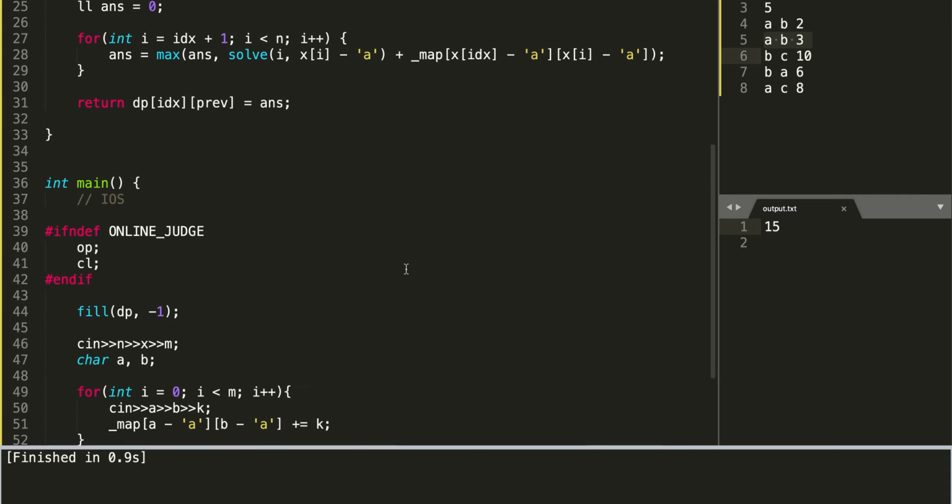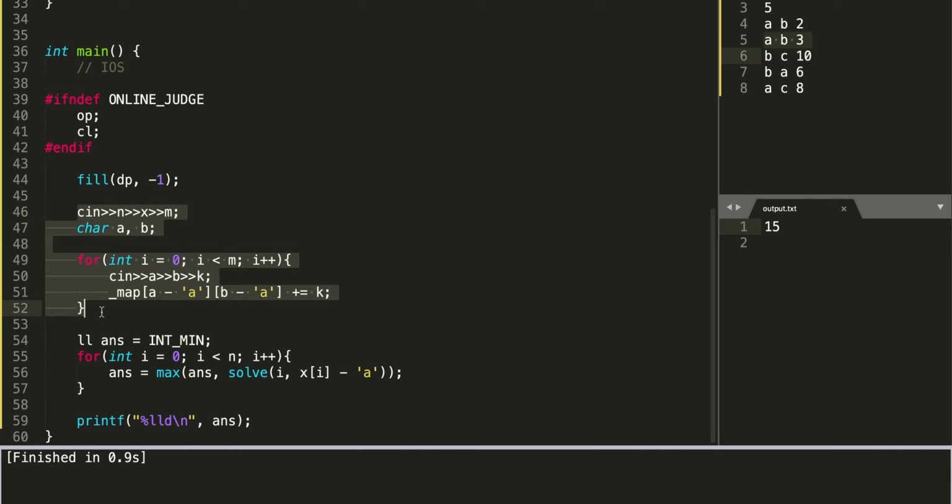And yeah, let's see. So here I have just taken the input, the string, the length of the string, and the number of queries, and then for each query I'm getting this a, b, and k. So a and b are the characters and k is the value. And then instead of storing a and b separately, I'm storing them uniquely.